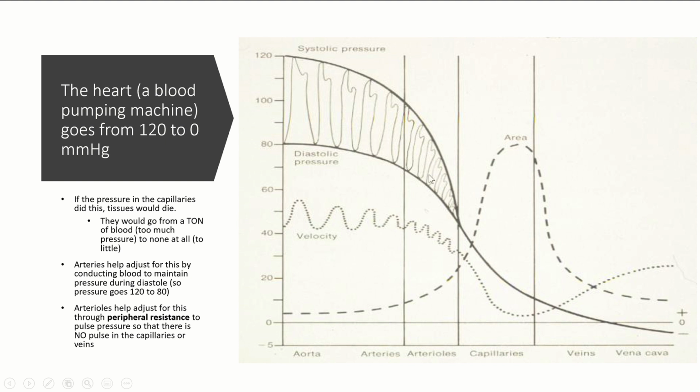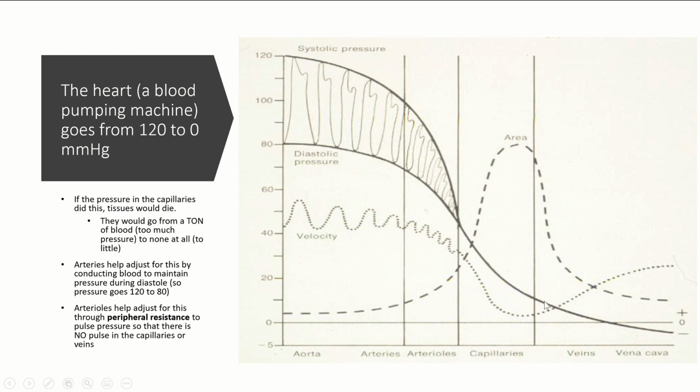So that's what your arterioles do, is they bring this pulse down to nothing. So there's not a pulse, there's not a big difference, right? Depending on what your heart's doing. And that's when we get to the capillaries, because in the capillaries, we do not want there to be a pulse, right? Because the capillaries is where we're exchanging nutrients to the tissues. And remember, we said the tissues cannot deal with a pulse like this. So in the capillaries, we don't have a pulse.